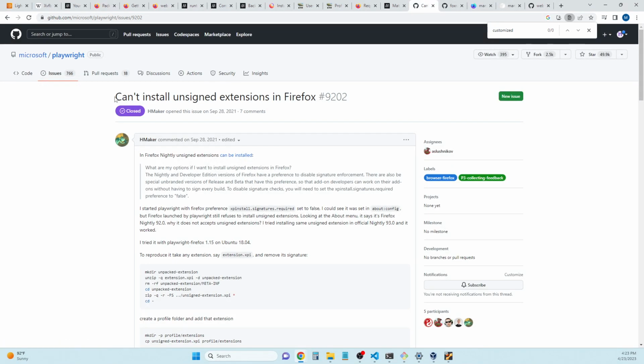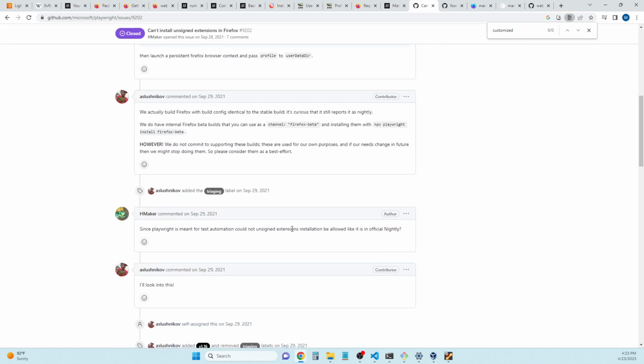So this is an issue in Playwright. It says it's closed. I started Playwright Firefox with the preference set to false. I could see it was set in about:config. Still refuses to install unsigned extensions. We actually build with an identical build config. It's curious. We do have channel and so on.